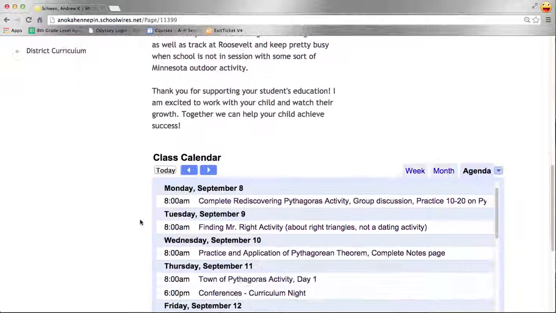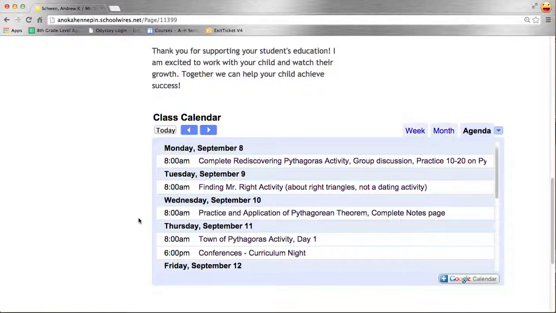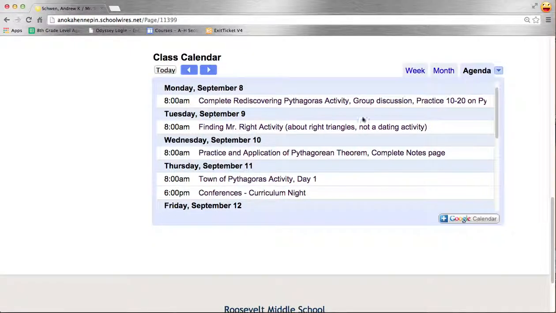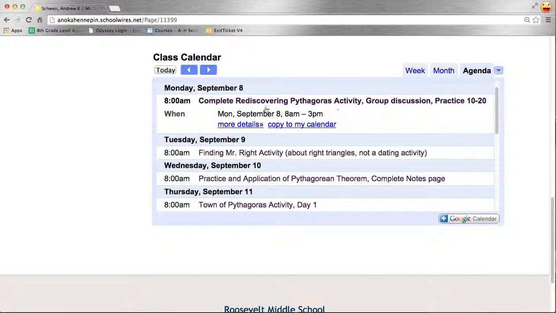At the bottom, this is actually the class calendar for the middle school algebra page. So anytime a student is gone, they can go into here. Sometimes there will be details. If you click on that, there might be some links or other specific information in here. This one, though, for this week, everything that we're doing is just in these headings here.